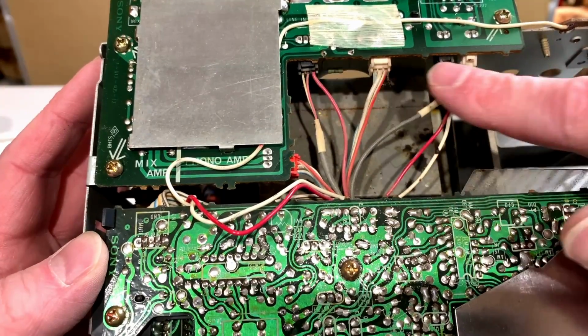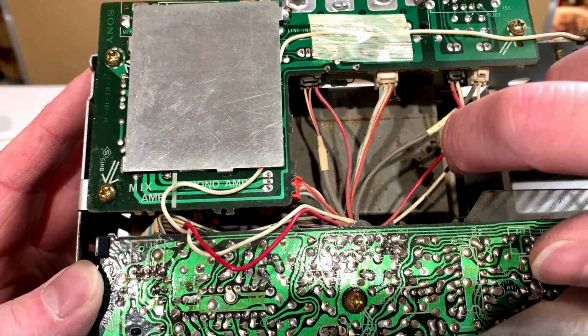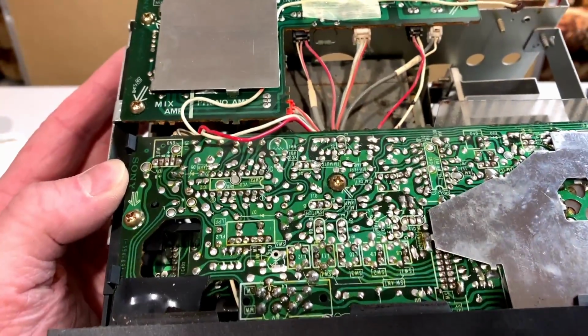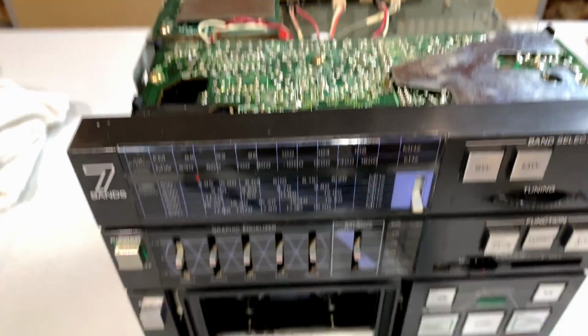fortunately we do have all these connectors up here to assist with this, and I'm guessing our issue with the auxiliary input is going to be up in here somewhere, but we'll deal with that another time. Right now I just want to get at this tape deck so I can see exactly what I need to order for it.